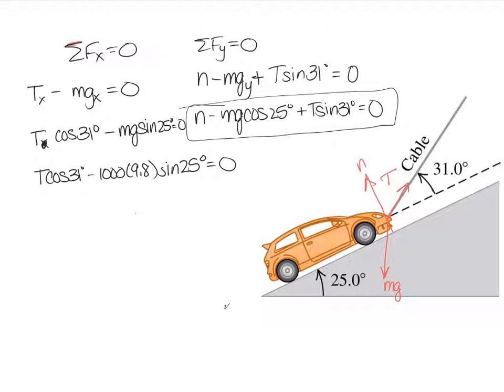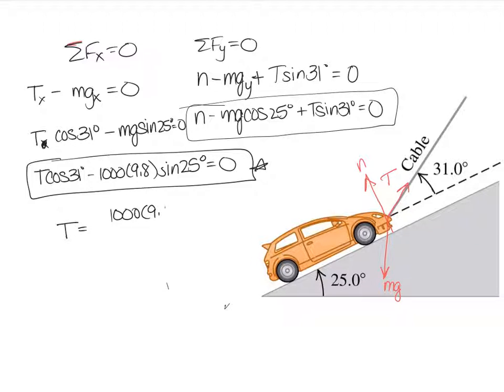Now this equation that we come up with for the x direction is the one that we're going to be able to use to find the tension. We just rearrange. So a lot of this ends up being algebra after you identify your forces and write your components. And it turns out here then our tension is 4832 newtons. So hopefully you find these two examples helpful. They're certainly not an exhaustive idea of what kind of problems you'll have, but they are two really nice examples of objects in equilibrium.